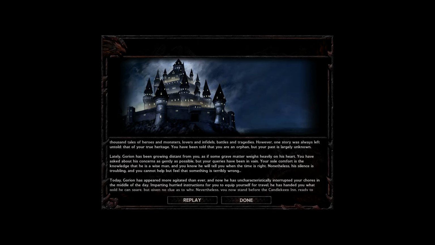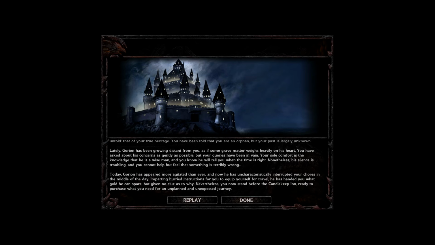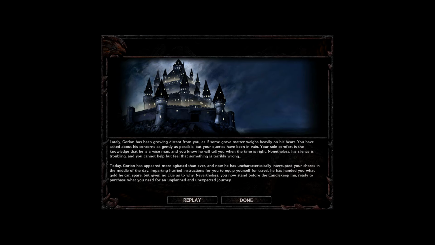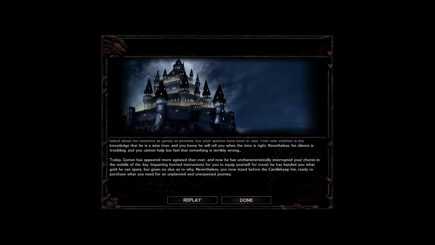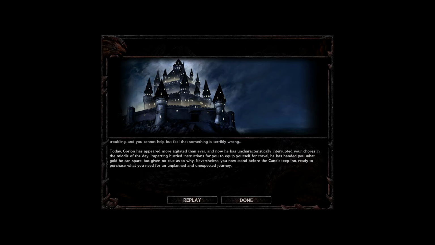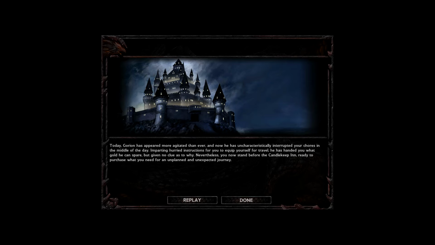Lately, Gorion has been growing distant from you, as if some grave matter weighs heavily on his heart. You have asked about his concerns as gently as possible, but your queries have been in vain. Your sole comfort is the knowledge that he is a wise man, and you know he will tell you when the time is right. Nonetheless, his silence is troubling, and you cannot help but feel that something is terribly wrong.